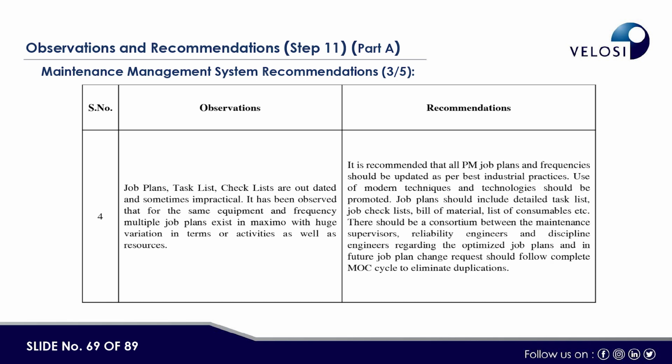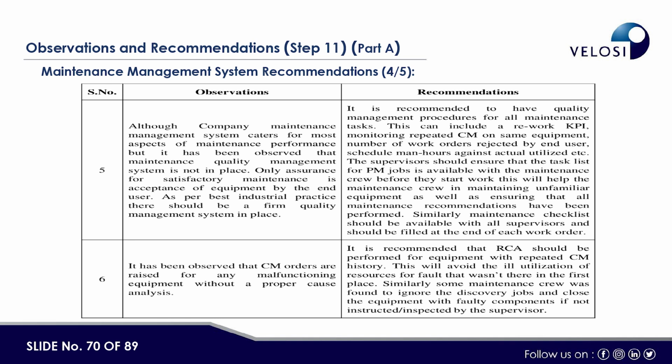Similarly, although the company maintenance management system caters for most aspects of maintenance performance, it has been observed that a maintenance quality management system is not in place. The only assurance of satisfactory maintenance is acceptance of the equipment by the end user. As per the best industrial practice, there should be a firm quality management system in place.